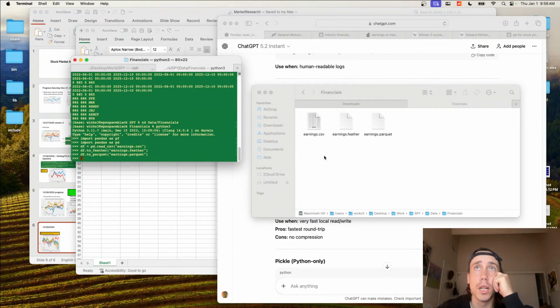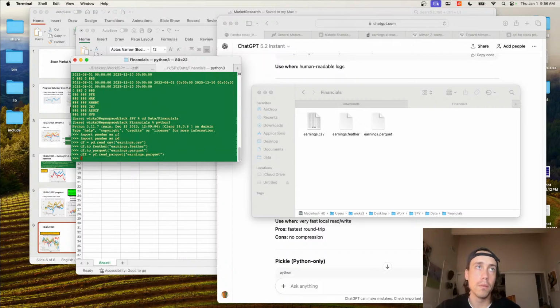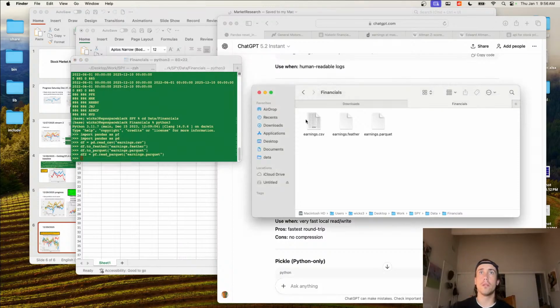So I'll do parquet. All right, that works. So let's get rid of those.